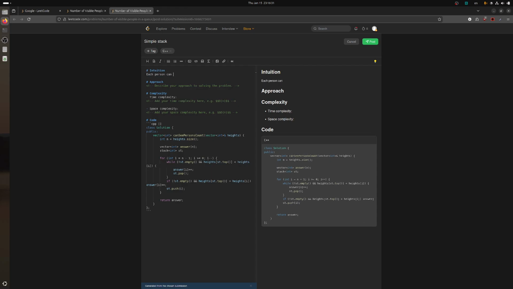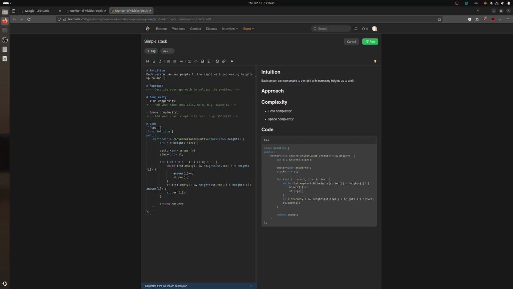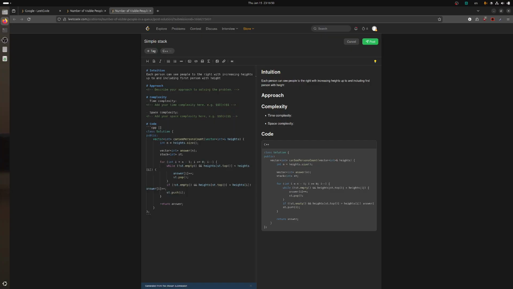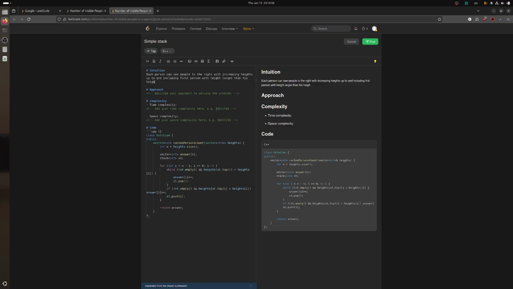Each person can see people to the right with increasing heights up to and including the first person with a height larger than his height.